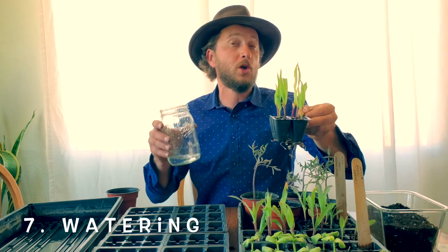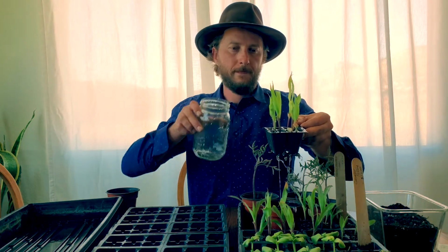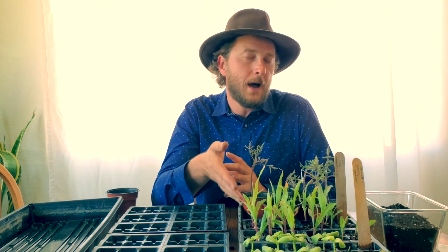Watering. Make sure you water thoroughly so that the water drains through the bottom of the seed cells. Once the top of the soil where your seedling is growing looks dry, you should water again. Because there are different conditions in different homes or different greenhouses, this is the best way to check when you would have to water. Usually it's about once or twice a day, and sometimes even once every 2 to 3 days.